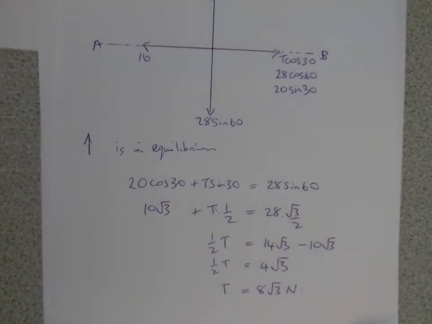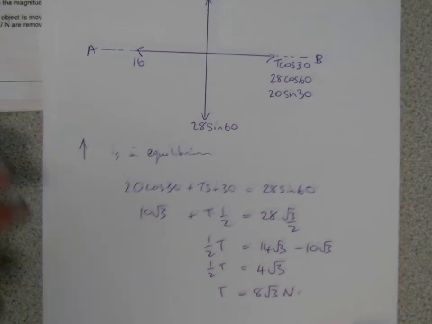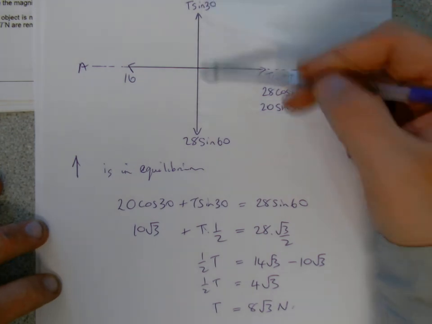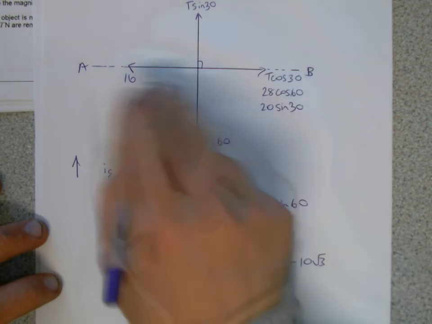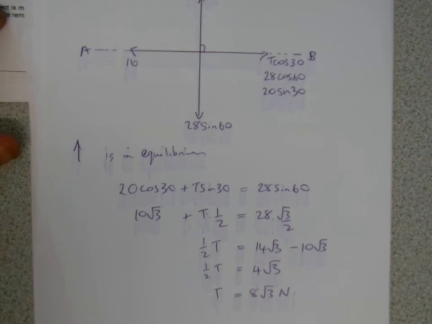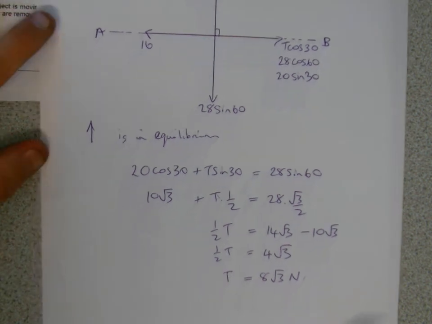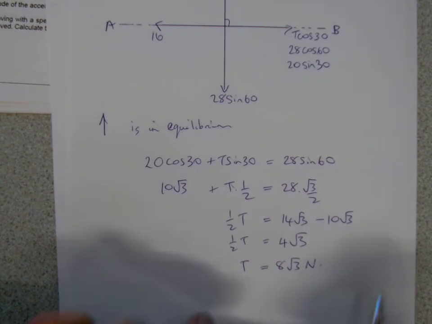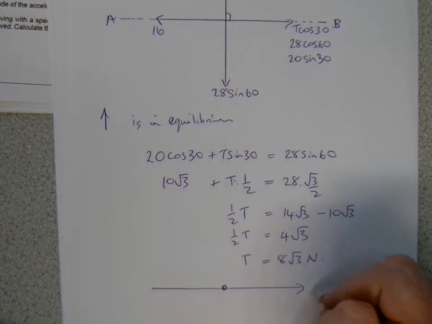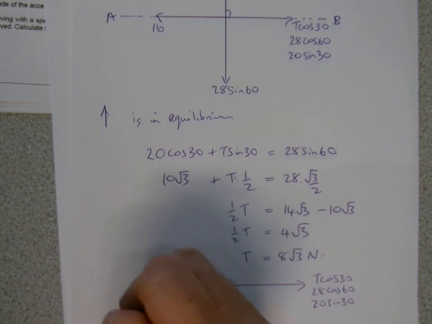Okay, so we're done. Then it says determine the magnitude of the acceleration of the object. Now we know that these forces here have no effect on the acceleration, because they are perpendicular to the direction of motion. So if we look at the forces horizontally acting on the object, we can set up an equation using Newton's second law. If I draw the force diagram, it might help you to see. We've got all these forces going one way, because it's moving in this direction, and then opposing it is the 16 newtons.